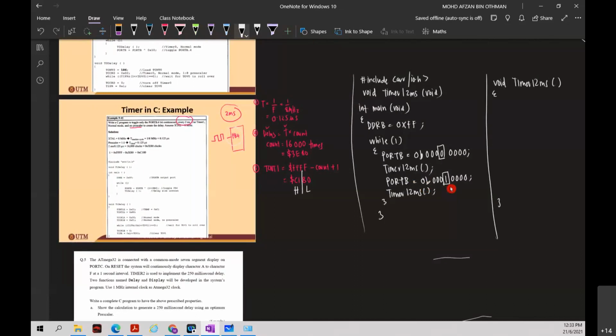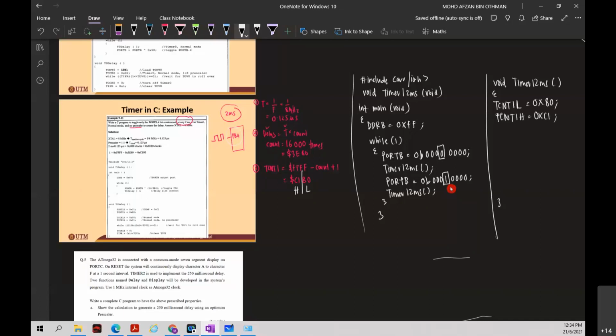First things first, because this is normal mode, the first step is you need to load the TCNT value, TCNT1H and TCNT1L. Make sure that you load TCNT1 low and TCNT1H. The number that you need to put here is this number, 80 to the low, and C1 to the high.